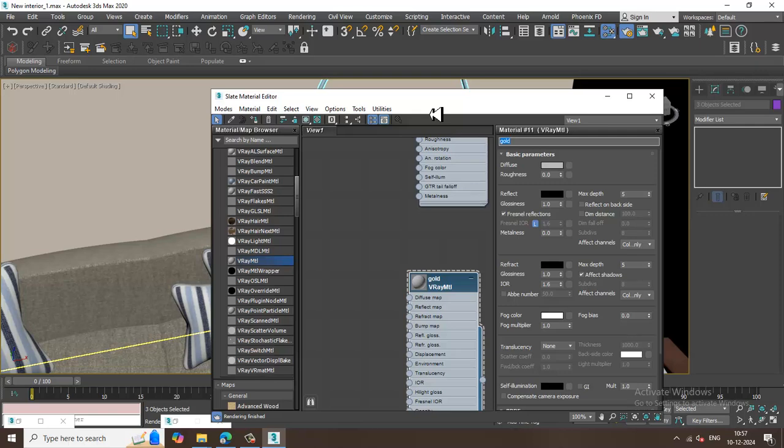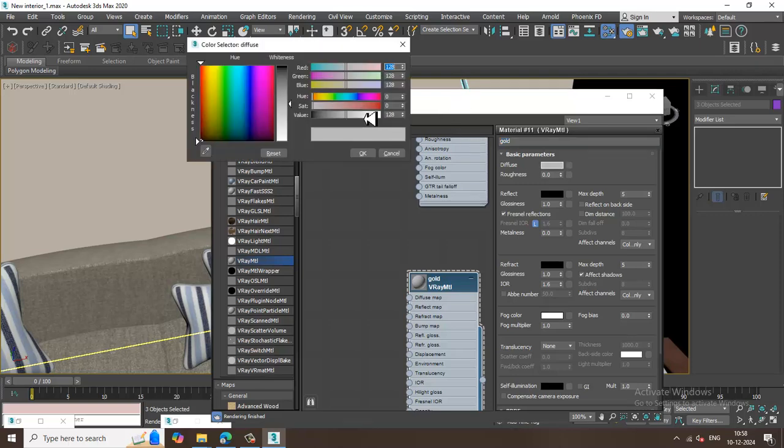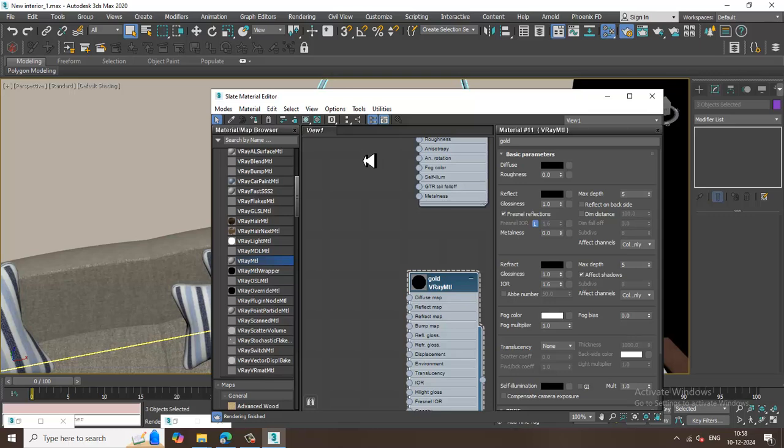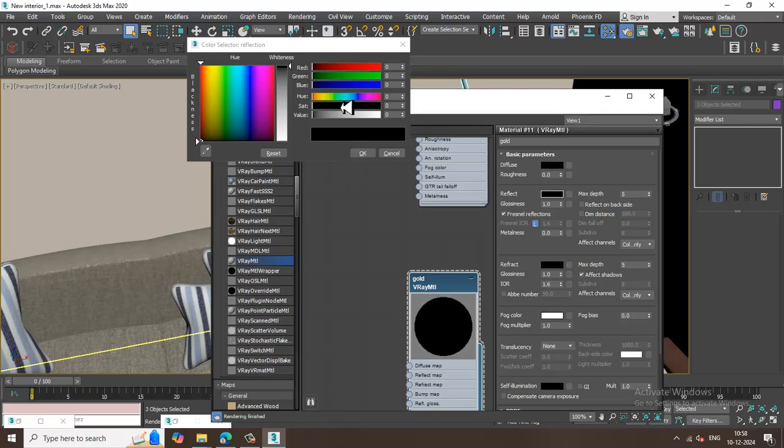I'll go into this and I'll just give first my diffuse as black. Now what I can do is, let's go into the reflect. We'll be adding some colors to the reflect as well.